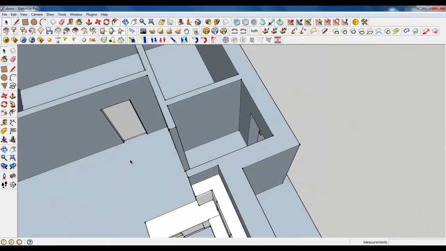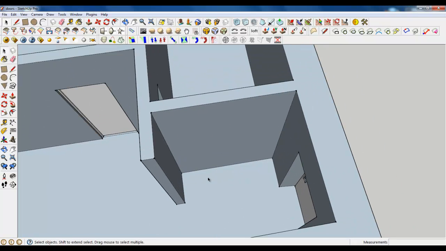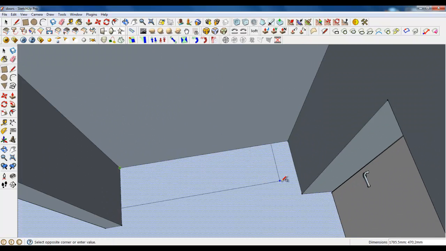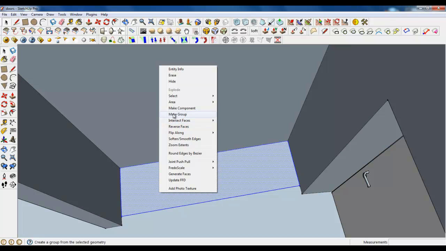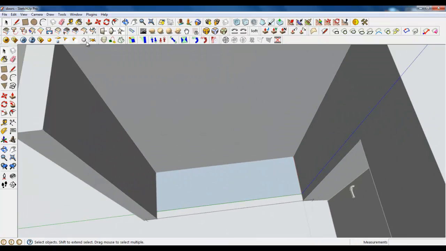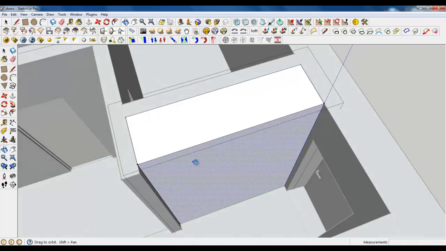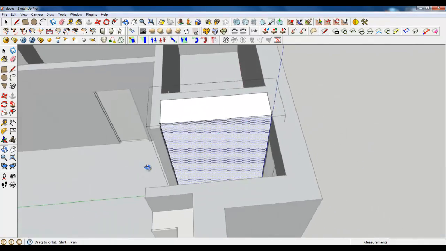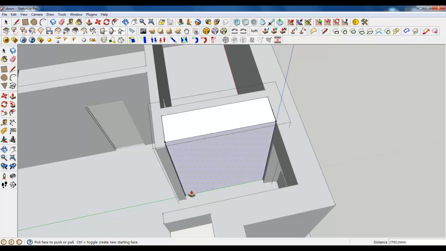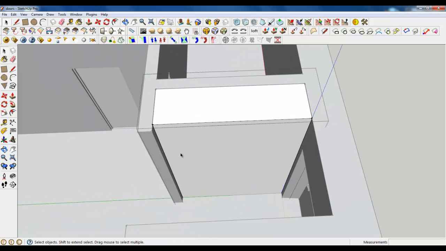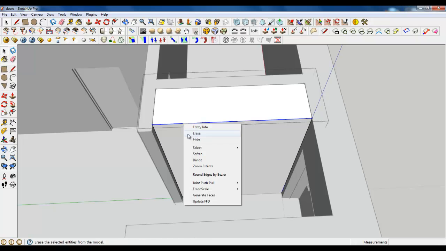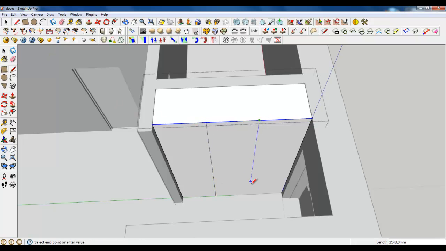So let's create an illusion of a storage place. It's really simple and fast. Let's create a rectangle. Also make it a group. Always work with groups. It's advice, and all the professionals suggest working with groups, because it makes SketchUp work easier. So divide it in 3 segments and divide this also in 3 segments.